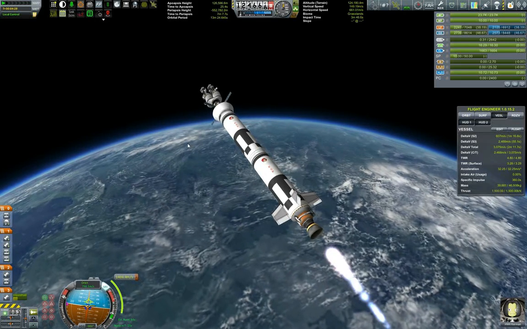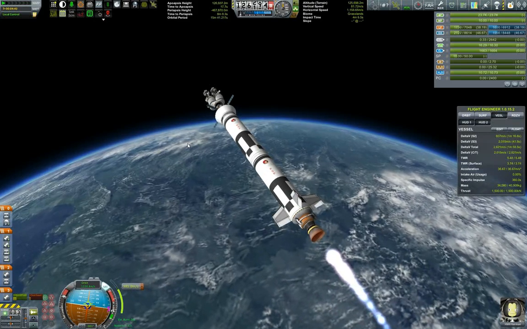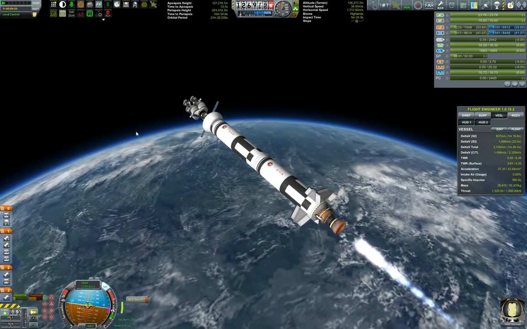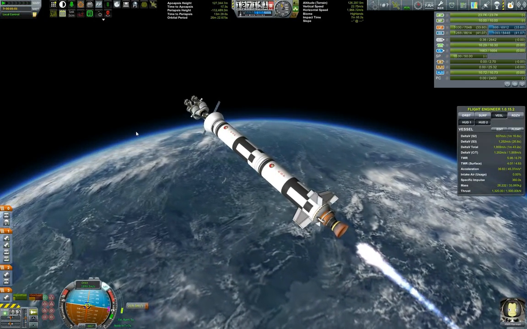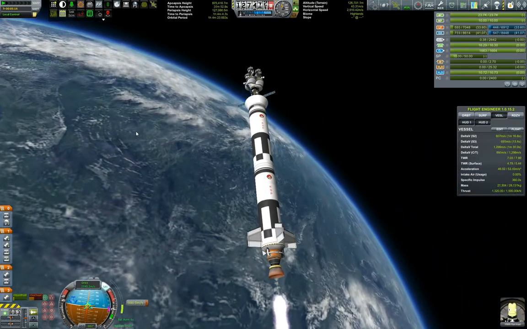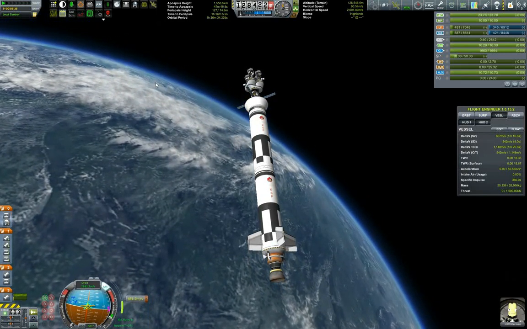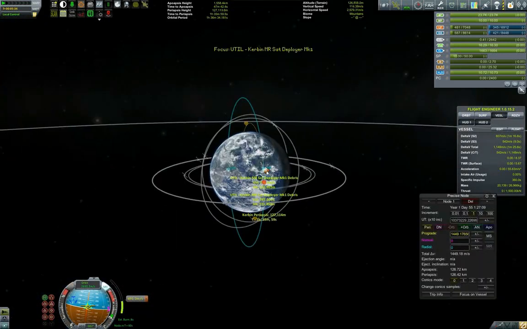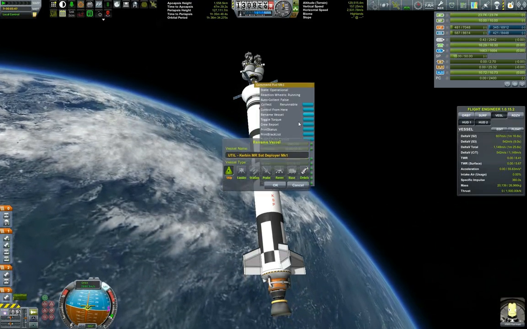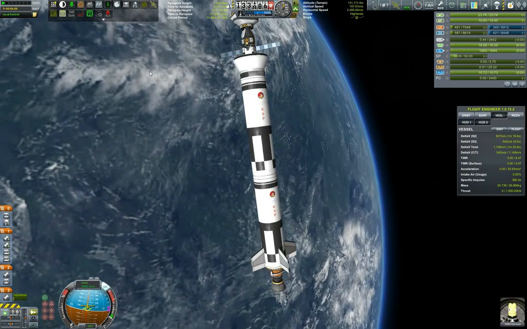Anyway, time for the circularization burn. This rocket has more than enough delta V. Okay, and we're pushing our apoapsis up to roughly 1,550 kilometers. Well, that's good enough. So from this orbit we will be deploying our satellites. So, okay. Are you ready, HMV?